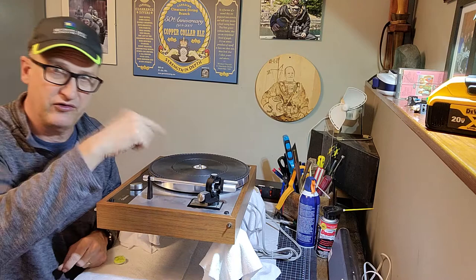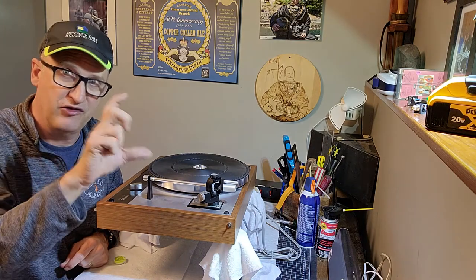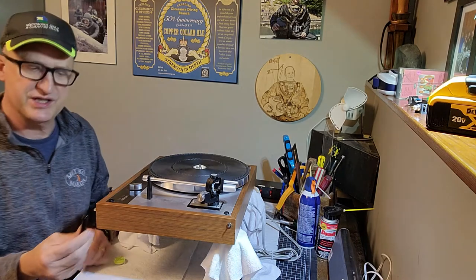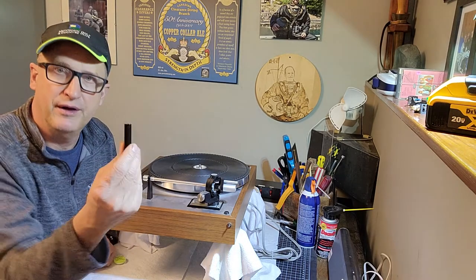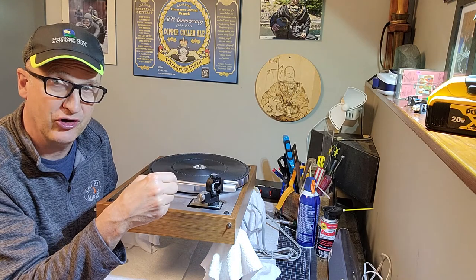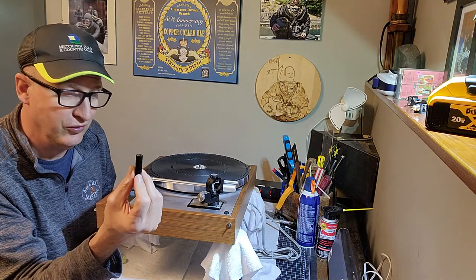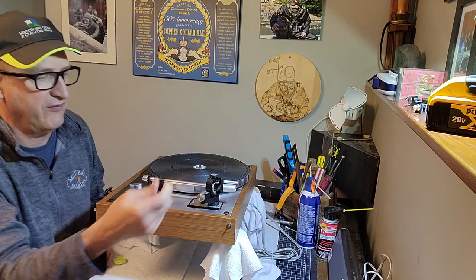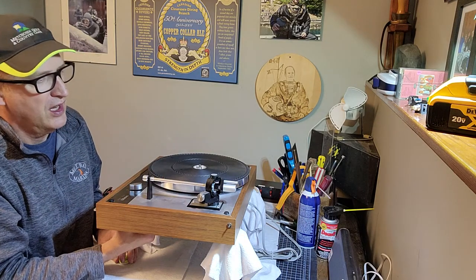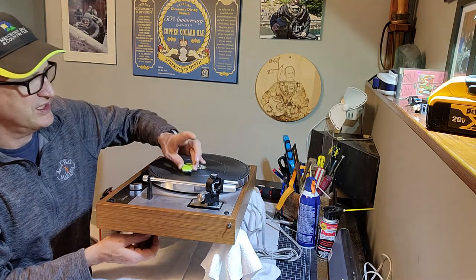So there's three nuts on the end of the spring posts at the very bottom. And what I use is an 8mm nut. These are metric turntables. Obviously, they're made in Europe, so they're metric. You don't use imperial wrenches or anything. So it's an 8mm nut that is on these. And you go around and you adjust them.